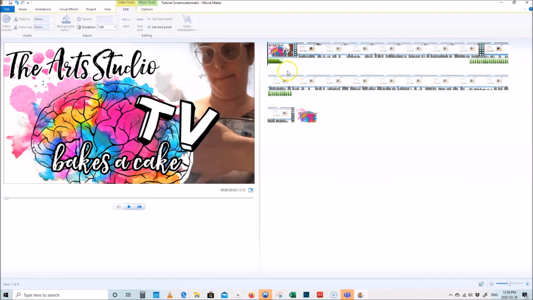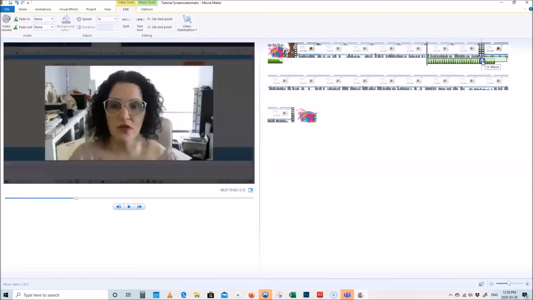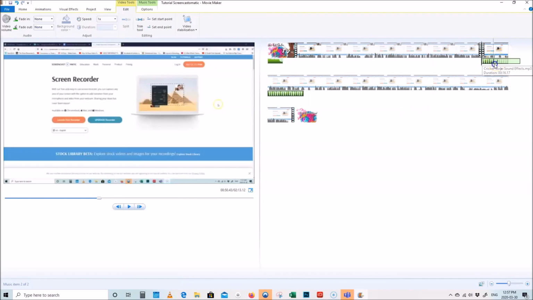So I suggest whatever you do, work from the front of the video to the back if you're going to add music and special effects, and keep that in mind. Or if you change something later, go back and change every single one. See, all I did was drag it, because you can drag this wherever you want it. Drag it to where you want it. Click on the sound and move it.